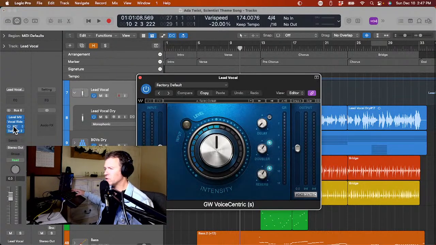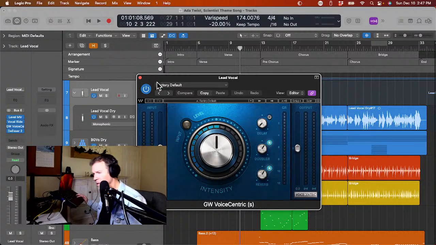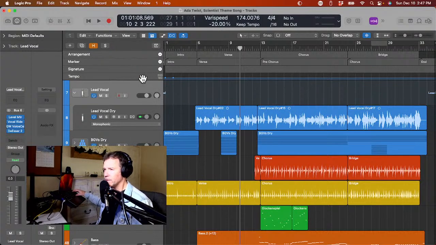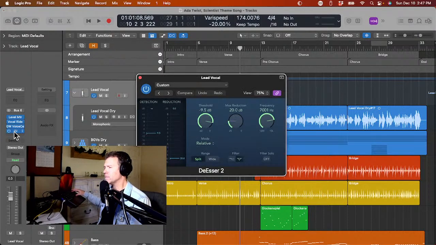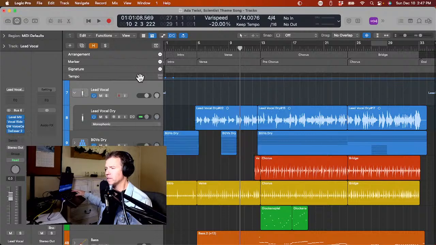Then I've got Voice Centric, which I usually just put straight up, and then I adjust the input volume. I leave those basically the way they are. That's usually what I do across the board for vocals on a mix like this. Sometimes I will use that de-esser just to add a little bit more de-essing. But that's basically it. That's the vocal chain.